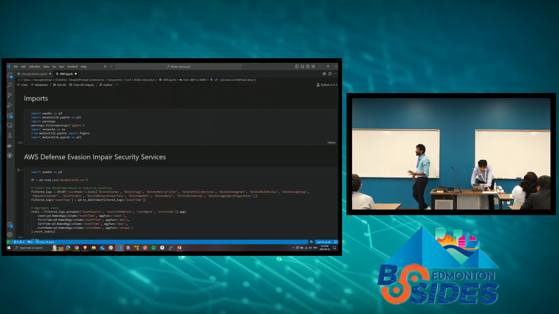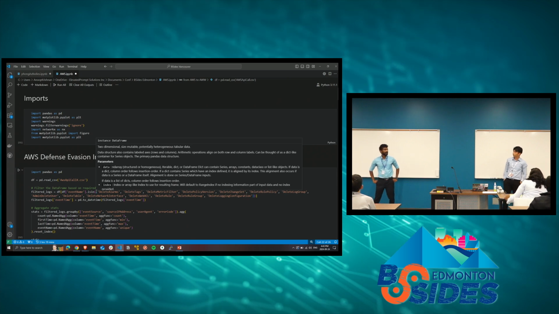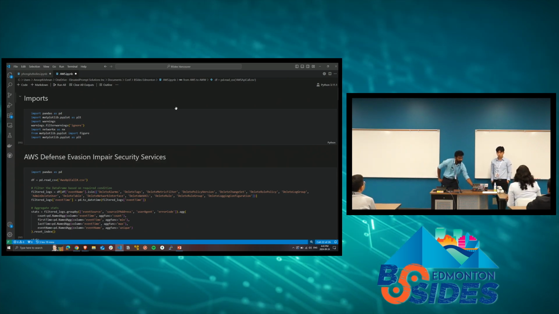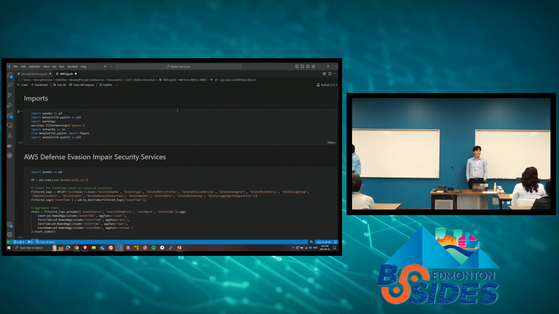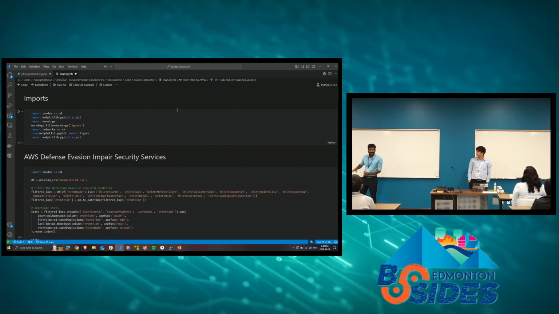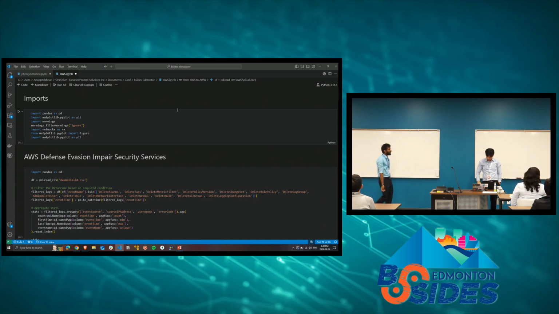I know that was a lot of Jupyter code, but then we have a lot more coming up as well. So can I just ask you guys to take a deep breath because we have a lot of Jupyter coming up. So what we do here in AWS is basically the exact same thing. We import some libraries that we need to run our Python code.